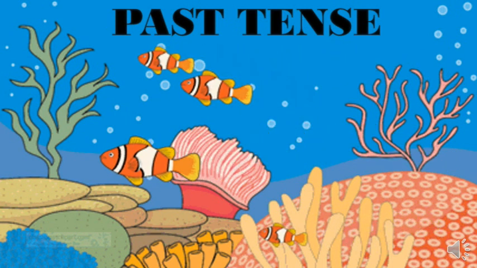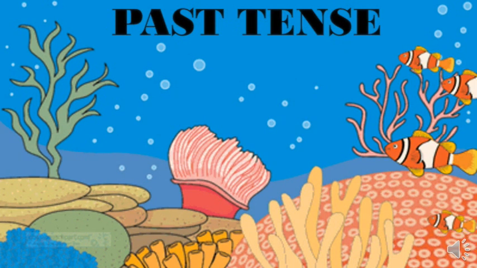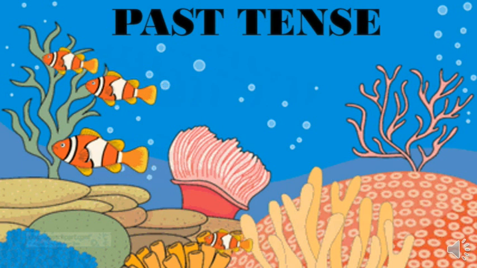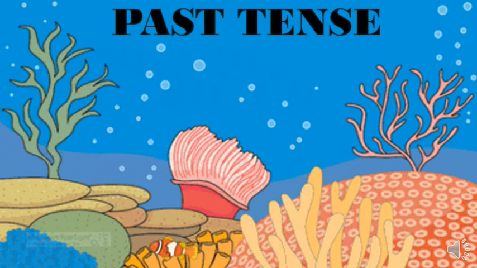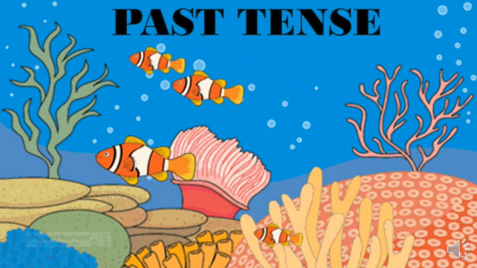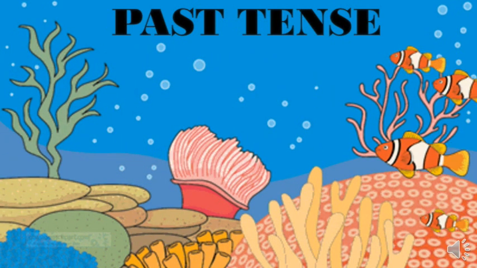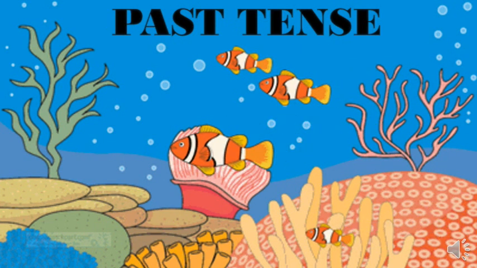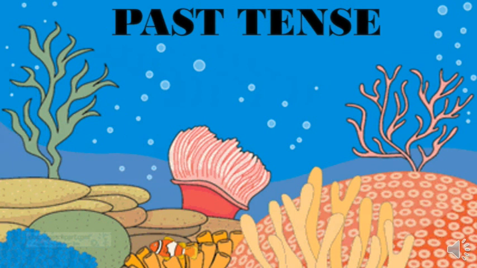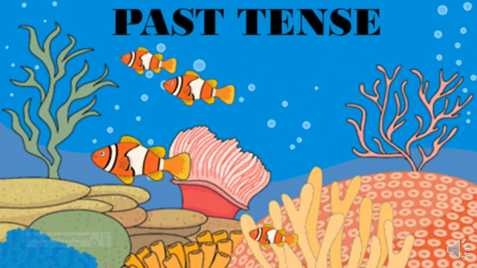Okay. So students, we are going to learn about past tense. Do you have any idea about what past tense is? Let's see the word past. What comes to your mind when we say the word past? Yes, something that has finished, right? Something that has happened already. Let's see whether our prediction is correct.